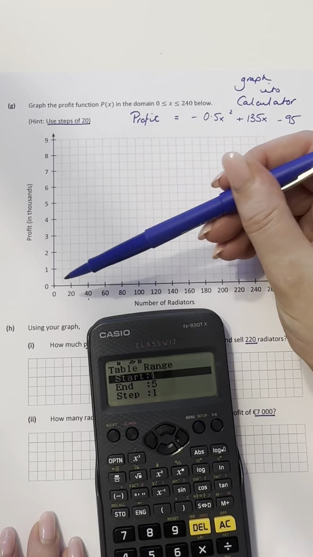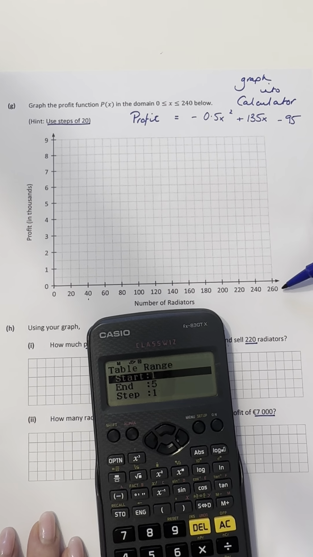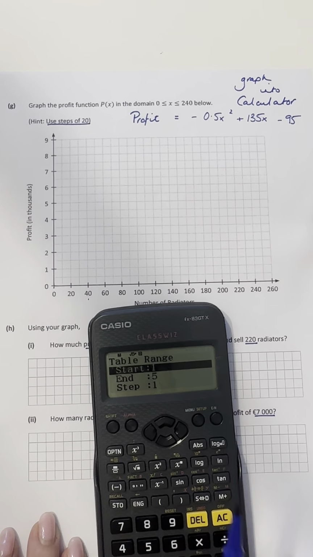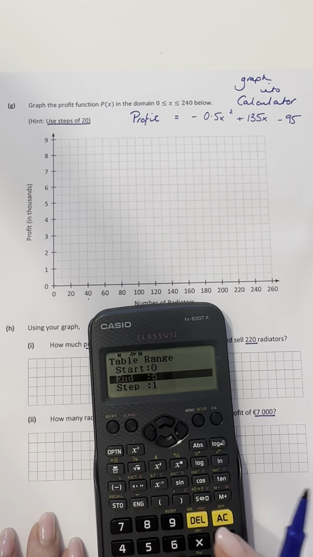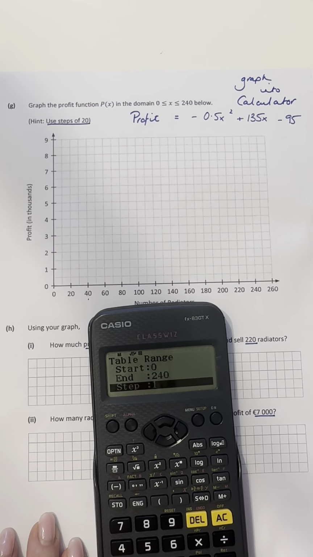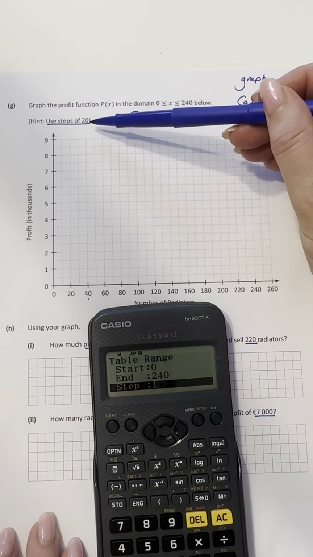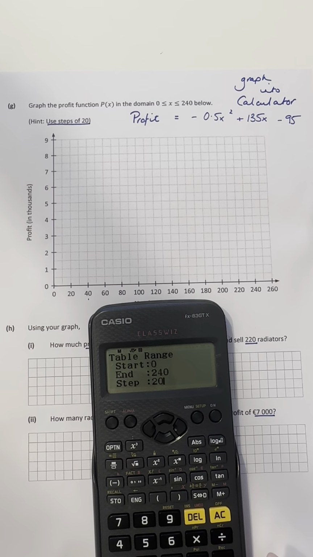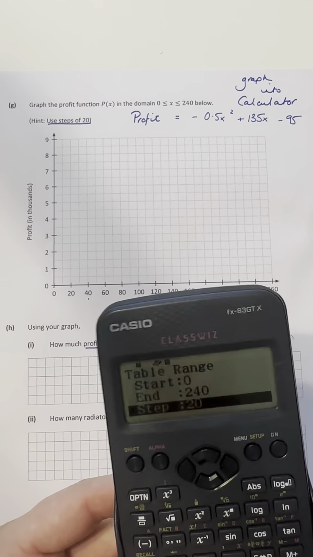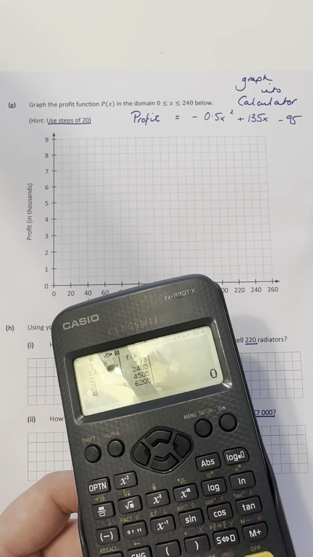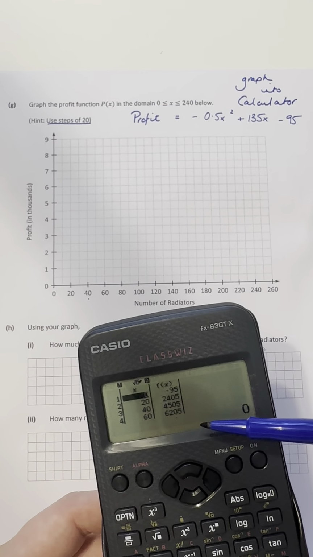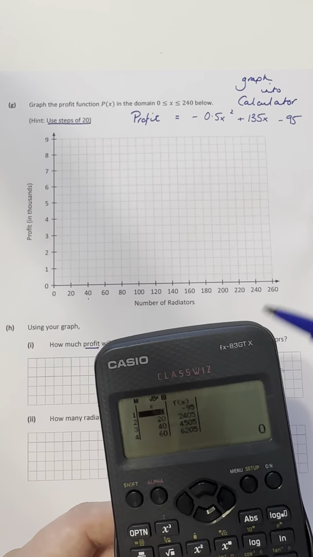They tell you to start at nothing and end at 240 actually up here. So start at 0, end at 240, and they give you a hint to use steps of 20. Again, I think they'd give you a table, okay, on the day, but that's what that would look like. And we will get all of our x's and y's in order to be able to plot them.